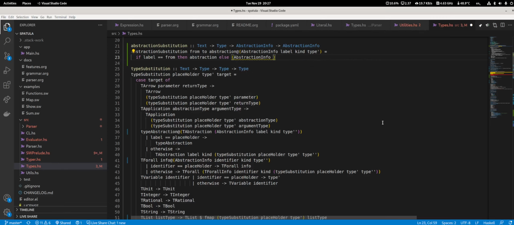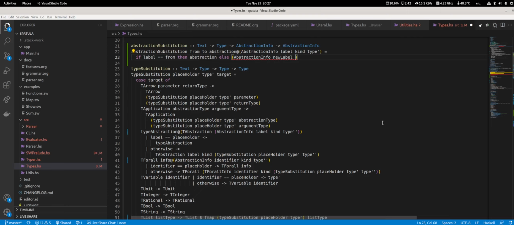And then with that, we rename the whole type, we change the old variable for the new one. After that, abstraction info will have been renamed. Then we can do the substitution that we really want to, that is the from, to, in the new renamed thing.